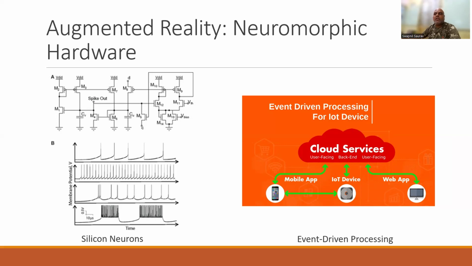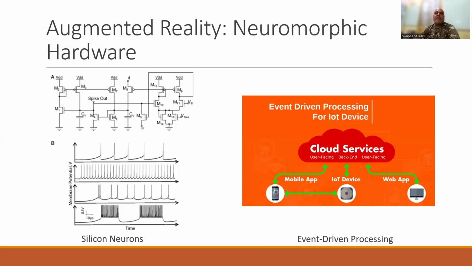So you have silicon neurons. Neuromorphic chips such as IBM's TrueNorth and Intel's Loihi consist of silicon neurons that emulate biological neuron spiking behavior. These chips process information in parallel, similar to the brain, enabling rapid and efficient data handling. Silicon neurons are the fundamental building blocks of neuromorphic computing, which aims to emulate the brain's neural architecture and functionality using electronic circuits. These artificial neurons mimic the behavior of biological neurons, enabling efficient and parallel processing, low power consumption, and event driven computation.